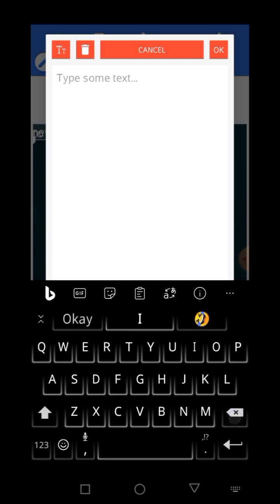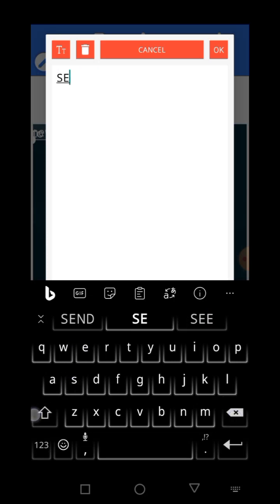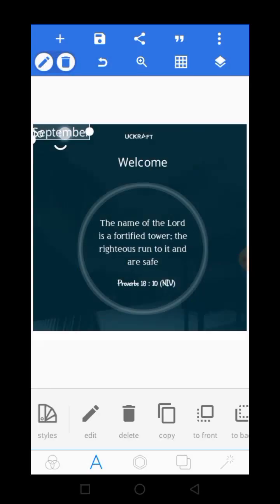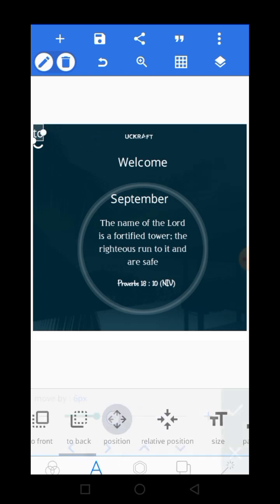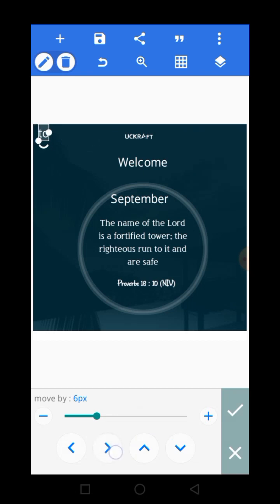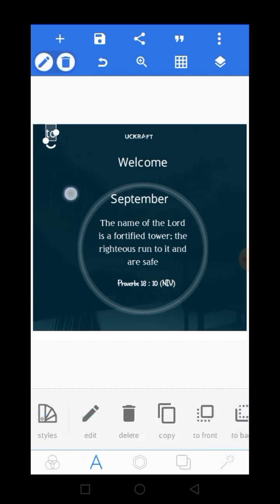September. September, right? This is the spelling. Okay. I have three texts to work with now. To doesn't want to move, so I will just use my relative position to move. No waste of time. And I can complete the other movement with my hand. Why is it not moving?